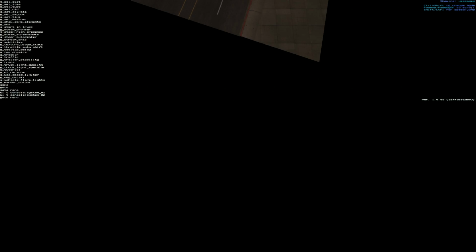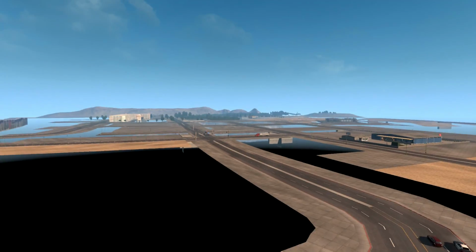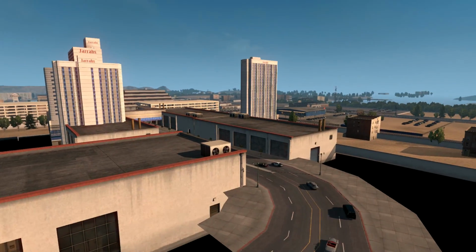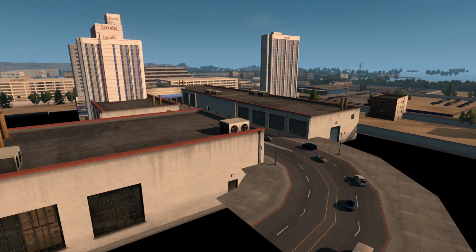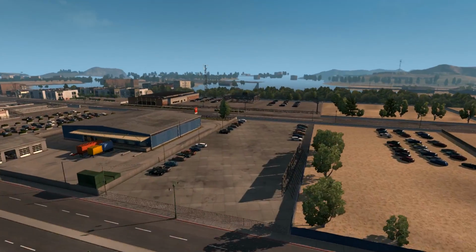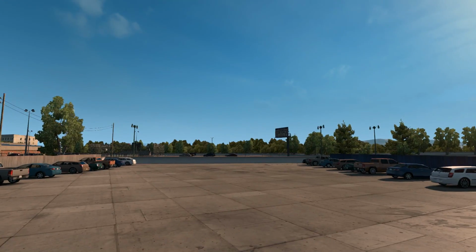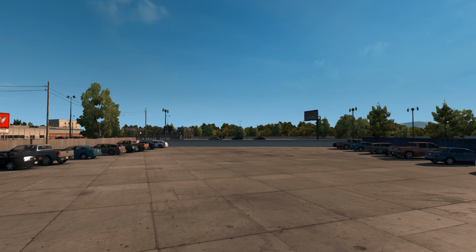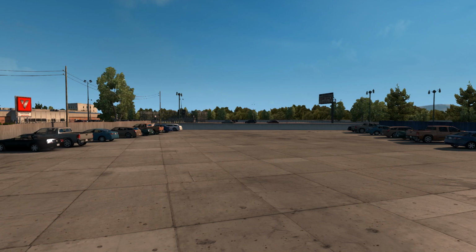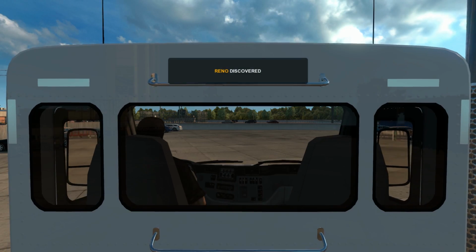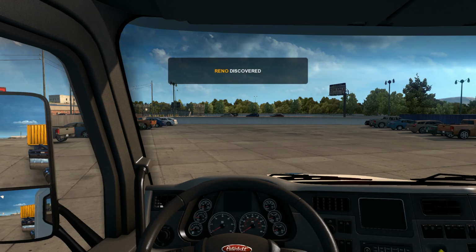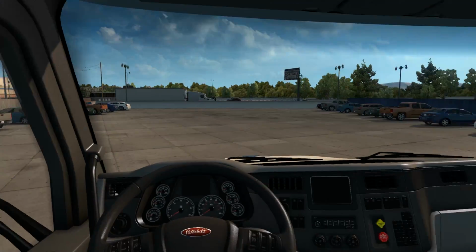So goto Reno, and now here I am floating all over the city, and let's say I want to place my truck. I use my keypad once again to move around, and let's say I want to place my truck right here in this car dealership. You want to make sure you're hovering above the ground just a little bit, and then when you want to drop your truck you press F9 and your truck is dropped where you are currently sitting. So that's how that works with the goto command.